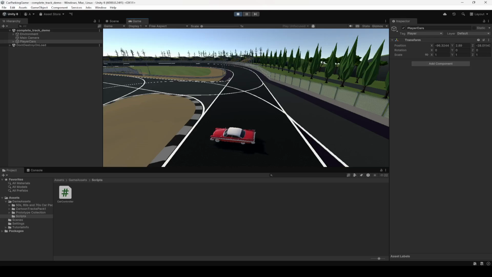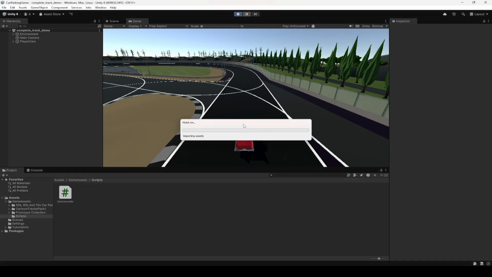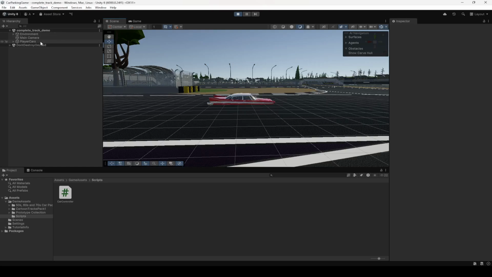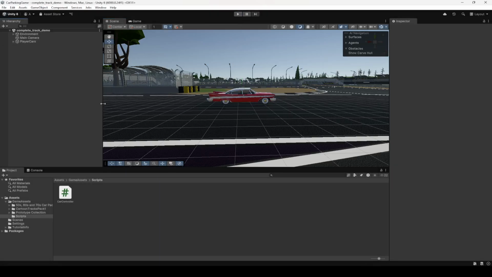Okay, because for now only the wheel colliders of the car are rotating to the left and right side, and also rotating in the forward and backward direction, but not the actual wheel meshes. So in the next video, we're gonna animate our wheels, and also we're gonna fix this issue with our car. If you start the game again, you will notice the car gets stuck inside the ground, and we don't want that. Okay, we want the car to be like this when the game starts. So we're gonna fix this issue in the next video.